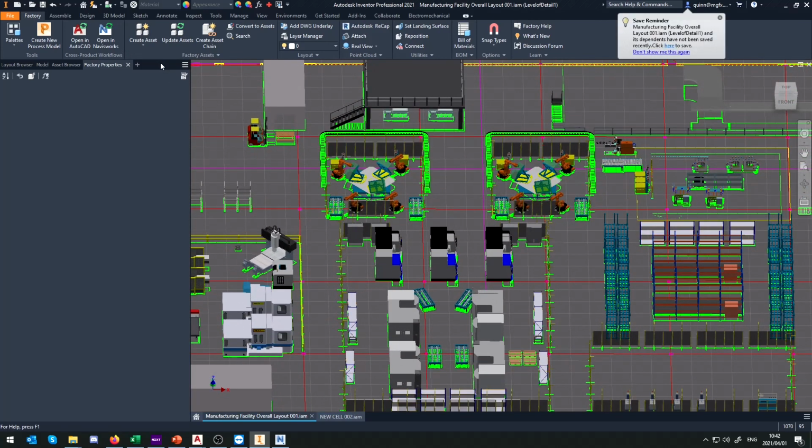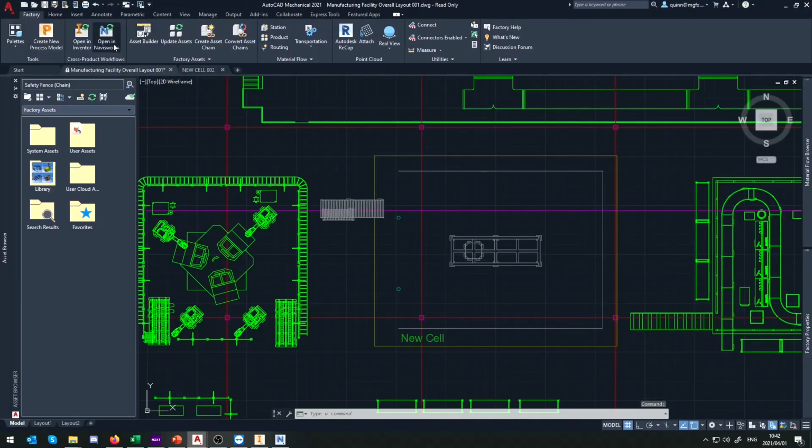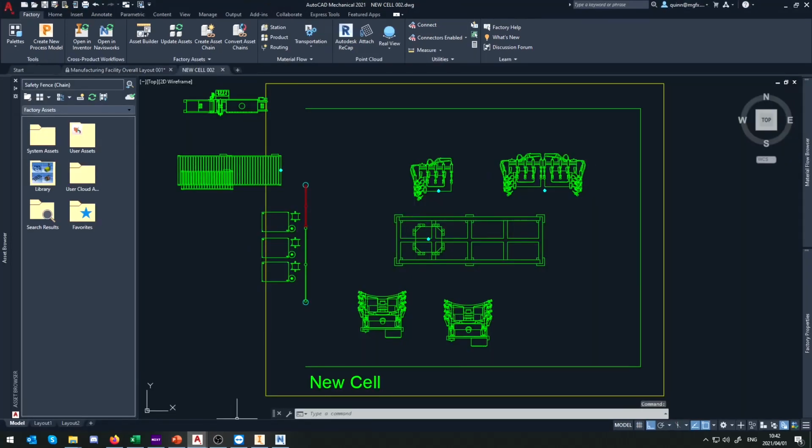Another pro tip that I've encountered with using this: try and use your Open in AutoCAD, Open in Inventor if you're in Inventor. Use your tabs over here. It's going to make your life a lot faster and easier, and it's going to update and be more controllable. Sometimes it doesn't like it when you're moving in between. If you're just opening between like this, it should be fine. I've only encountered it a handful of times, but when it has created an issue, it drove me a little bit insane trying to fix those specific issues.